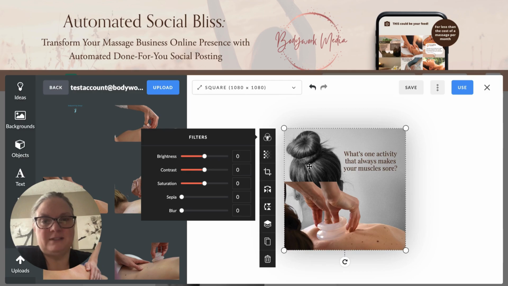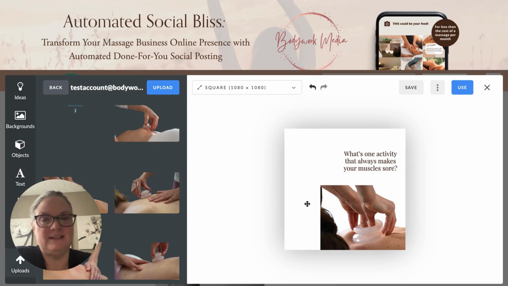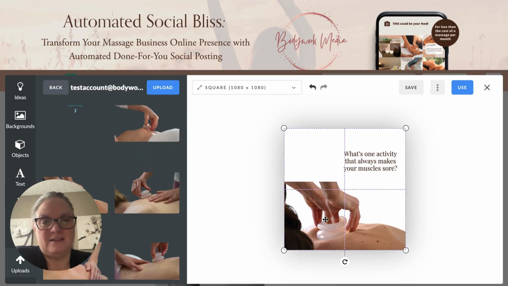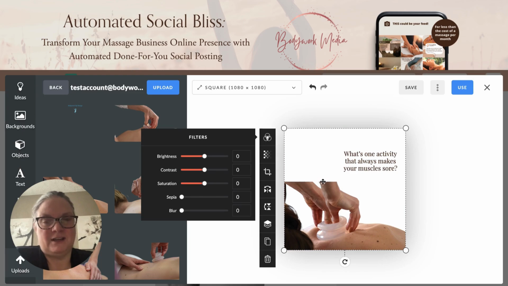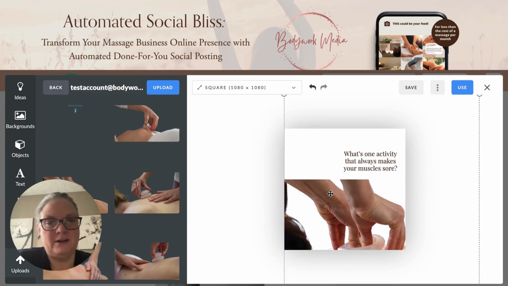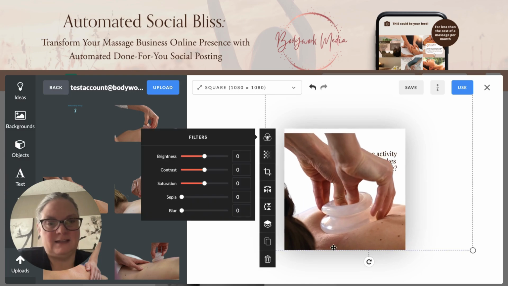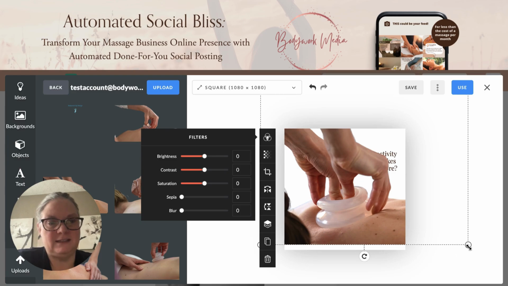So I'm just going to grab this bottom layer and delete that image. And then I've got this image without a background, so it's going to be kind of a floating image. I'm going to make it bigger so that I can kind of set it in here like this.